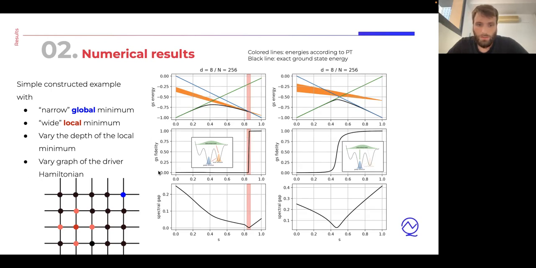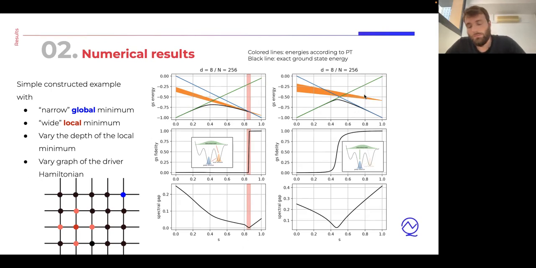As you can see, if we look at the solution fidelity, this discontinuity where the jump happens from the local minimum to the global minimum is safely within the region that the bounds would predict, and the minimal spectral gap is also in this region. That's maybe a crucial detail that I didn't mention. We make the assumption that where this level crossing happens is also where the smallest spectral gap will be. So we equate these two concepts, level crossing and minimal spectral gap, and this way get a bound on where the minimum gap would be.